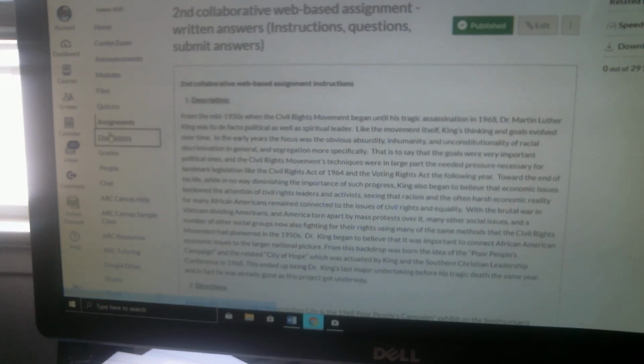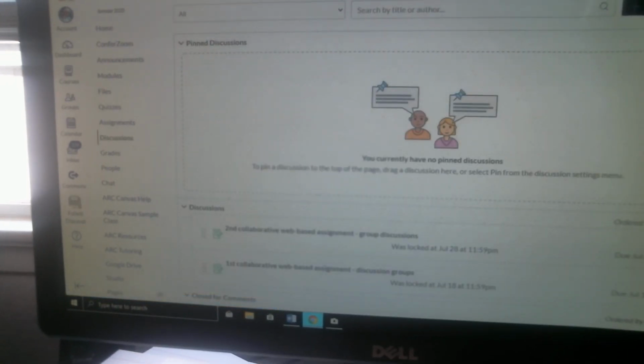Discussions. We have 2 assignments: the collaborative web-based assignments you just saw there, and the cyber socialist homework, which is your group homework. The only homework in the class that are there, but you can always click on that, or you do click on that, to find your discussion group and get into the room to get involved in the discussion. They're not live discussions. People have posted before you get there. People will come after you post, etc. But you have 1 week for those homework assignments. The collaborative web-based assignments are group oriented as well. There's a separate video on that. You may have already seen it.